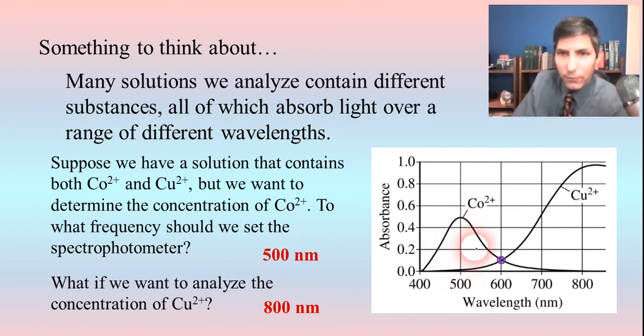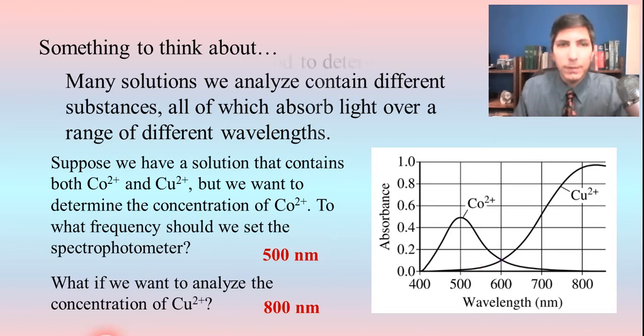And so notice, even if you got over here to 550, right at this point, if you're trying to measure the cobalt ions, you'll be able to measure a lot of them, but you're going to have a significant amount of interference at 550 from the copper. And so that's why you want to go for the maximum absorbance that has the least interference, negligible interference in this case, from the other substances. So that's what you're shooting for when you're choosing the actual wavelength that you're performing your experiment at.